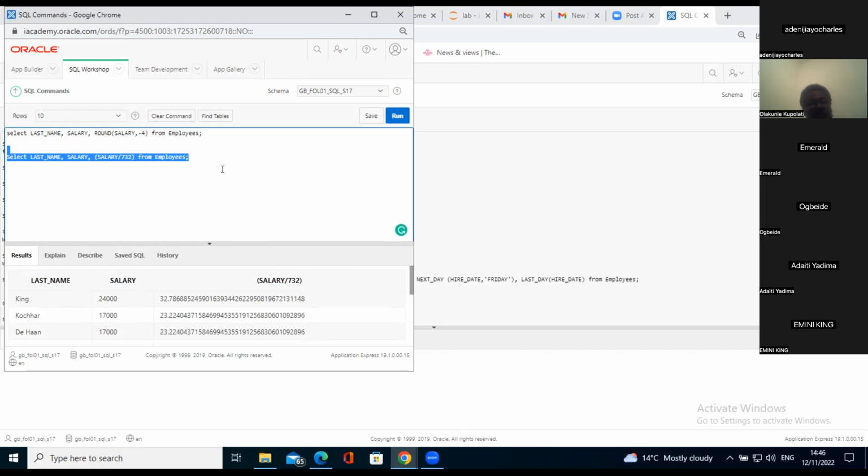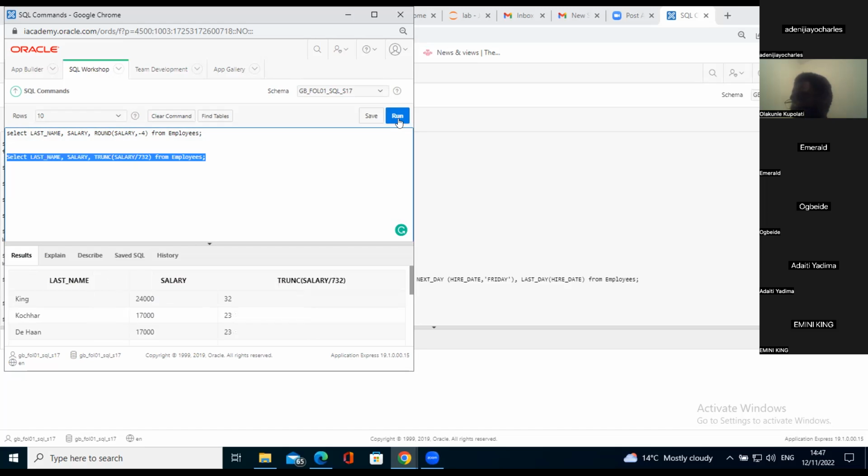Don't stop sharing. So the figure of dividing salary by 732, I want you to round it. The next function we want to talk about is called truncate. Truncate does not round up or round down. Truncate just deletes everything that is after the decimal if you don't put a value next to the value you are truncating inside a bracket. So just put truncate in front of that now and let's see the output.